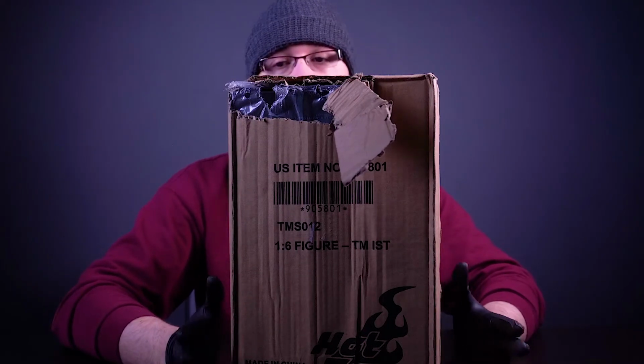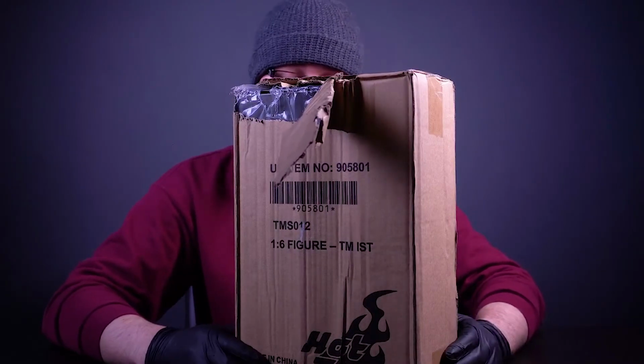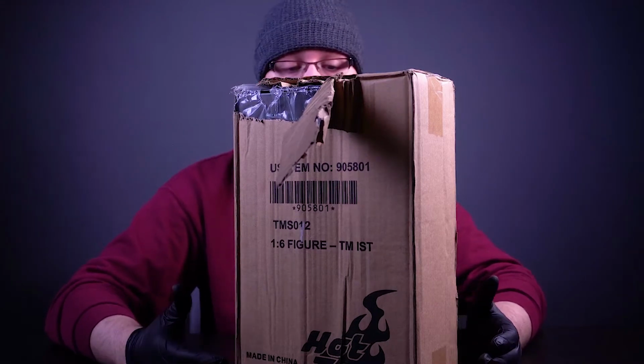Now, I was a bit upset at first. I was in the middle of working and I threw this in the Facebook group because, again, it's upsetting when you see something like this. I don't think we should be paying extra for shipping for something so expensive for it to be double packed. I'd like to know your thoughts. If you're totally fine with paying extra, or if you feel like if you're paying for this, it should be customary. Like, it should be double boxed. In my opinion, it should be double boxed.